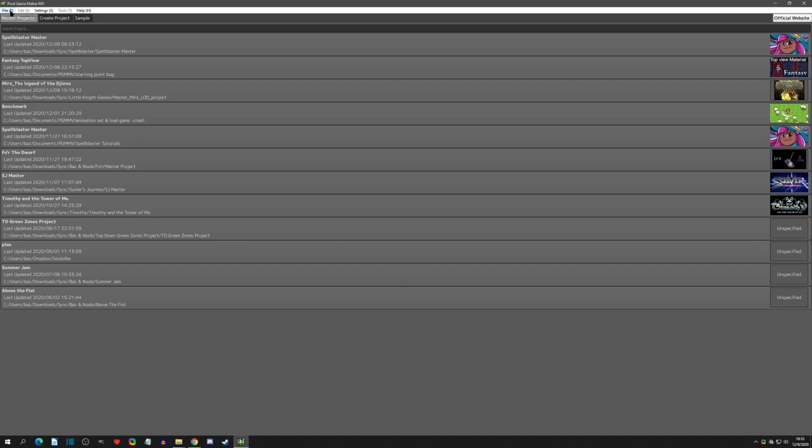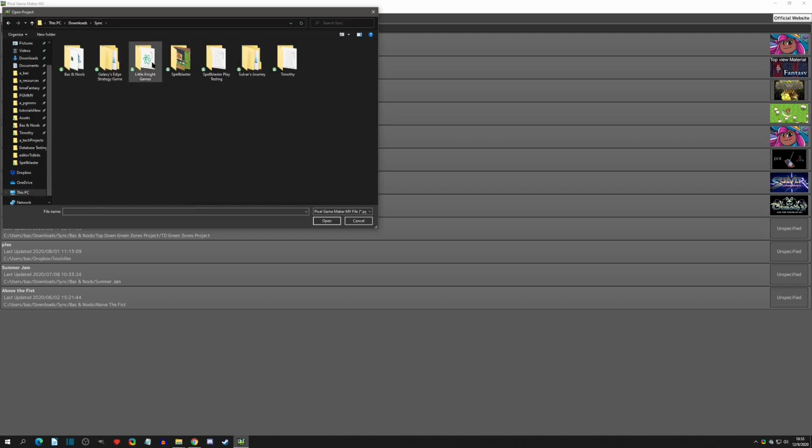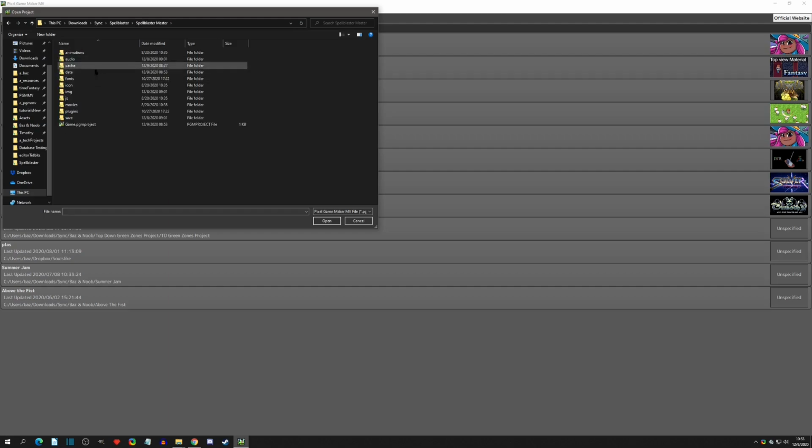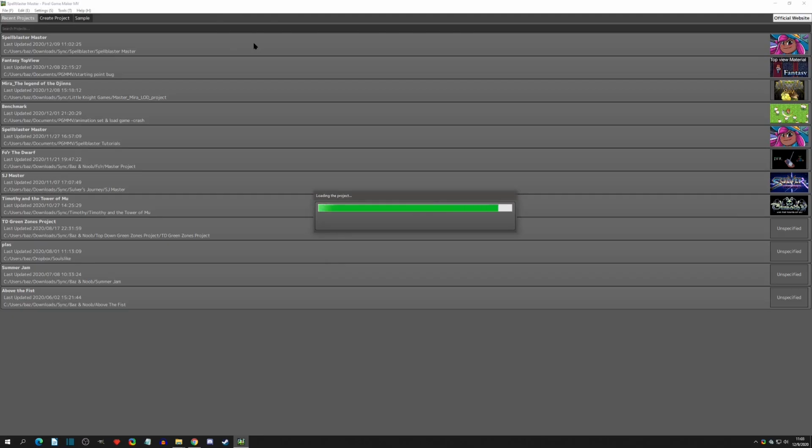And then what you're going to have to do is go to File, open your project, go to where your folder is, then go to that certain team share, and then go into the project and open it up from here. And once you open it up from here, you're going to get something like this, which says that you are opening from your downloads, your sync folder, and then the actual project. All right, so now that we have added the sync project to this, we can click into it.